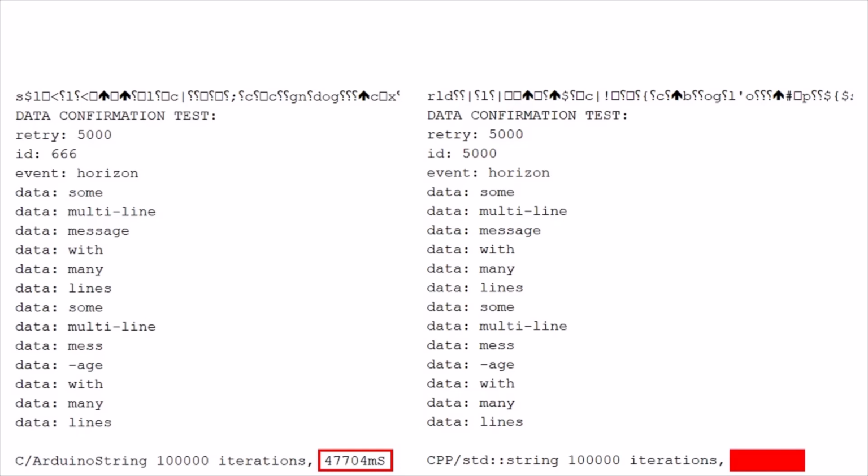The Arduino string and pure C code runs in 47,704 milliseconds to do 100,000 iterations. Now, I'm not going to tell you what the speed of the C++ 15-line replacement is, because it's quiz time.